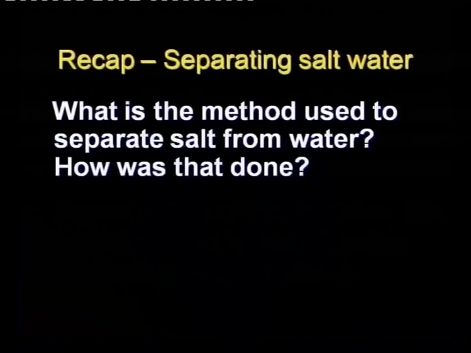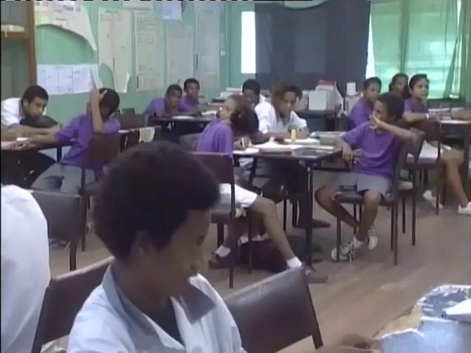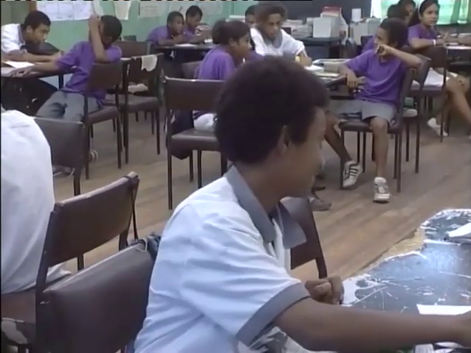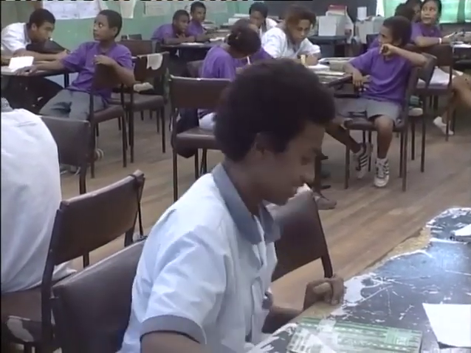Or if you want to describe the whole experiment, how did you do it, you can do so. First, we mix the salt and the water and we put it in a beaker, and then we put the beaker on the fire, and the heat of the fire turns the water into steam and the salt just remains as it is. All right, thank you, Ken. I hope the other students had the same answer as Ken, but in your own words.